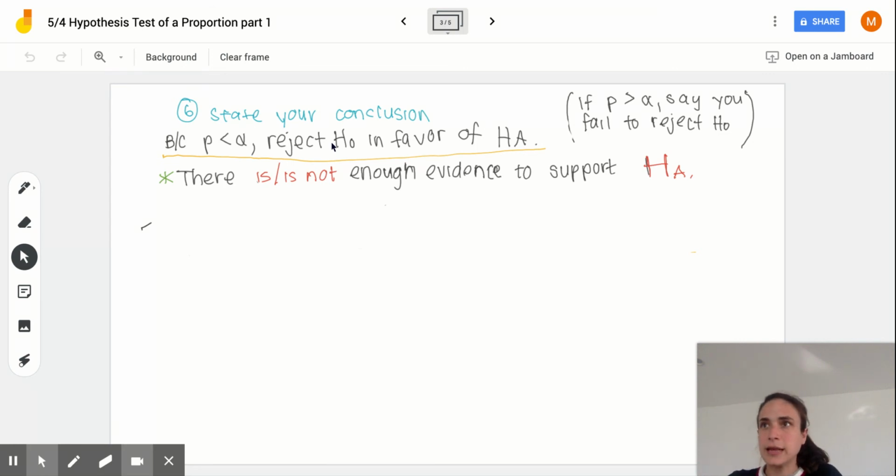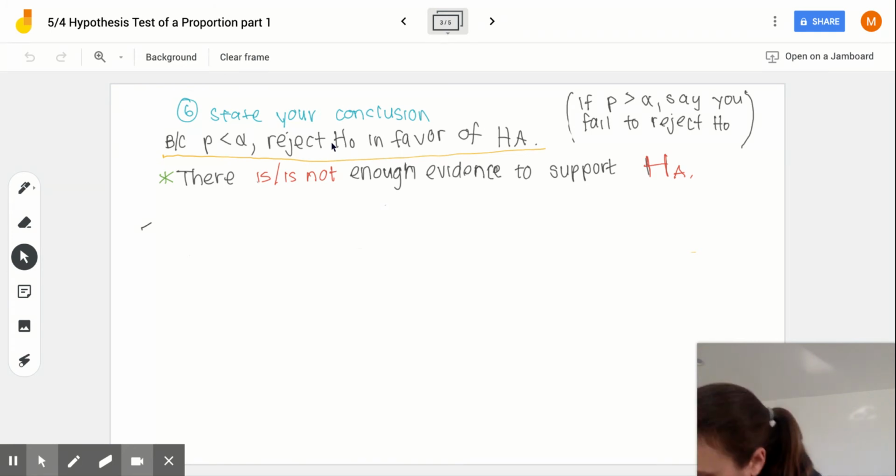Think of it like your boyfriend or girlfriend who cheated on you. If you're going to reject them, you sure better have evidence to reject them. Well, maybe not, but think of it that way. It will help you. So if you're rejecting H0, that means you have enough evidence to reject H0 because there was evidence that you found that that person was cheating on you. I don't know if that's how they normally explain it, but that's how I explain it.